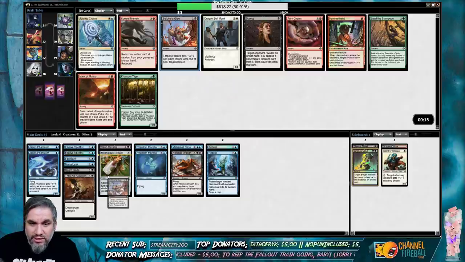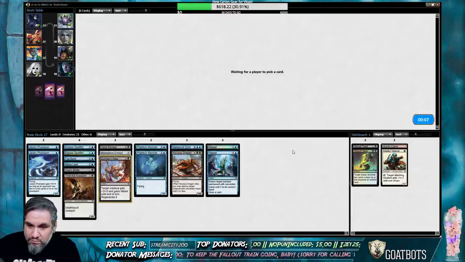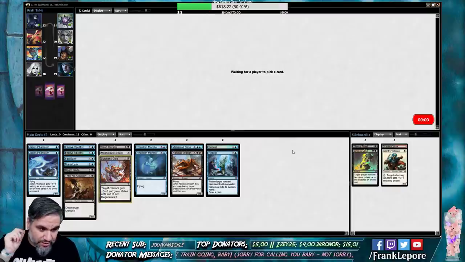I'm going to take this Butcher's Glee because it feels like the only relevant pick here. Seems like the blue and black is kind of drying up here. Balaged Scorpion is also great against the wall decks. So.